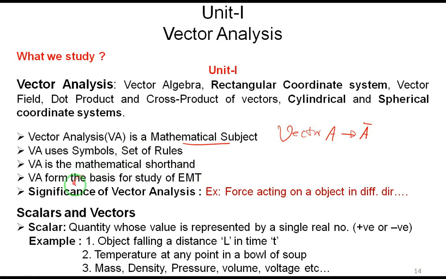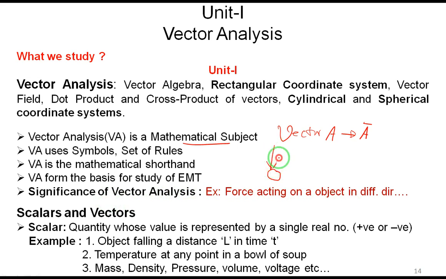Vector analysis forms the basis for the study of electromagnetic theory, as we'll see later on. Then the significance of vector analysis: we'll try to analyze what is the significance of vectors. For example, consider force acting on an object in different directions. Let me take an object here, one circular object or any object.